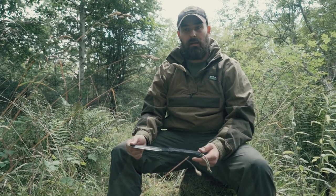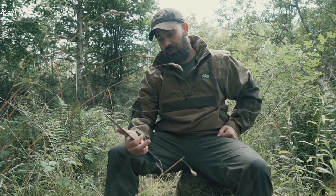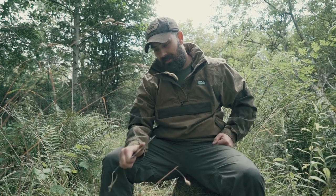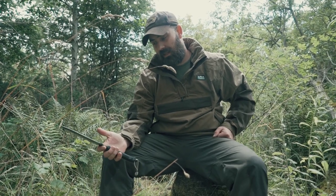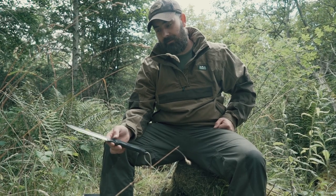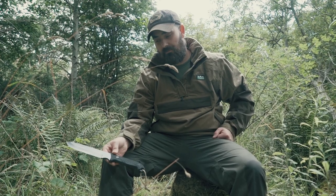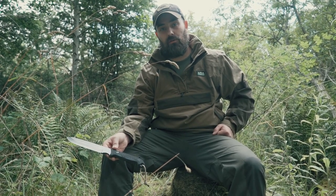And to be honest, I find myself looking for it more and more and more. When I'm going out, I find myself looking for this knife and wanting to take this knife and just enjoying using it for feather sticking, everything. It does everything I want, really. So as I say, I'm going to go to Backcountry Kydex and get a decent sheath for it. And then I'll give you an update on that.